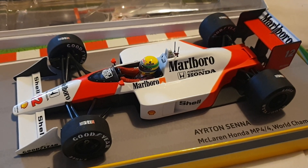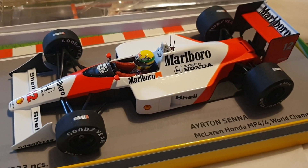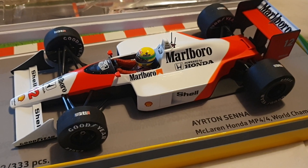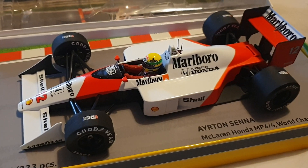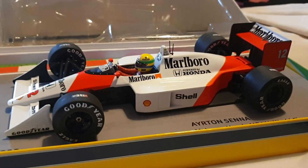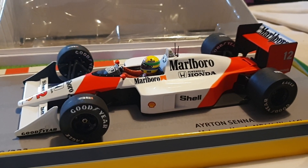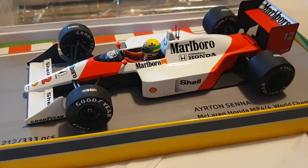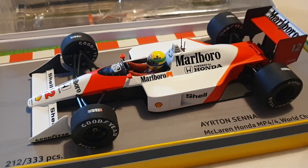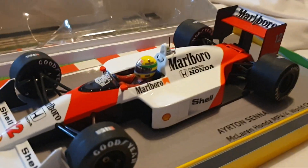For me it's like the peak of when I do a conversion. I haven't added the chassis rivets and Speedline decals to the wheels — I forgot — but yeah, here it is. Let me know what you think about this model. I think most Senna fans have got this one, but yeah, here it is — nice shiny brand new Senna MP4/4. I did have one of these originally 20 years ago, so it's nice to have a newer one.